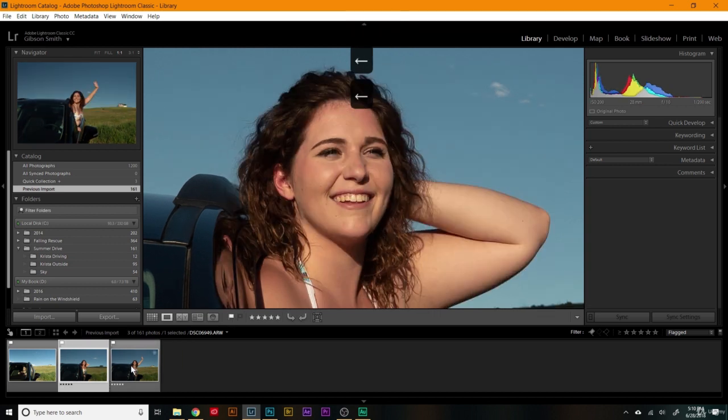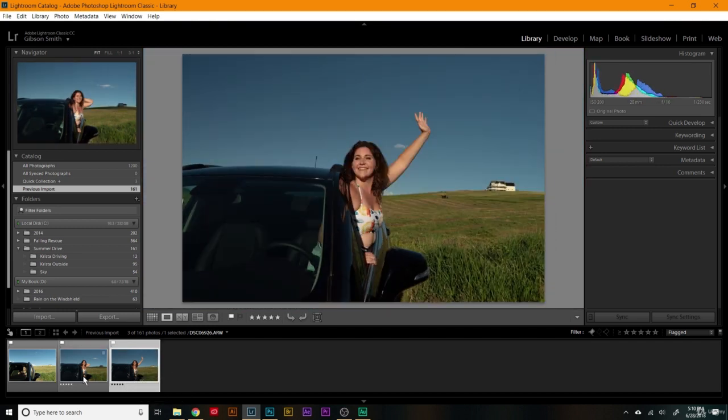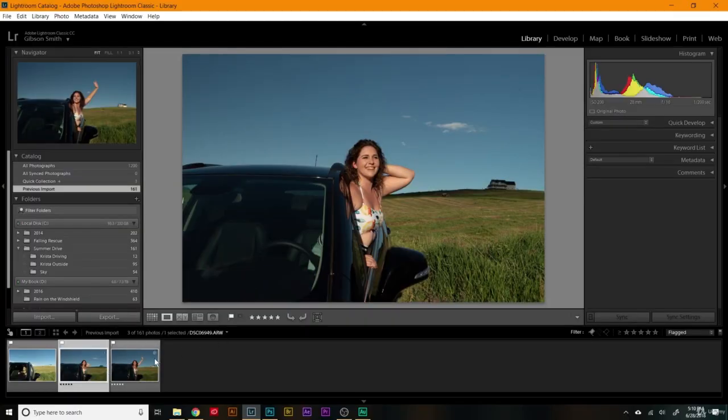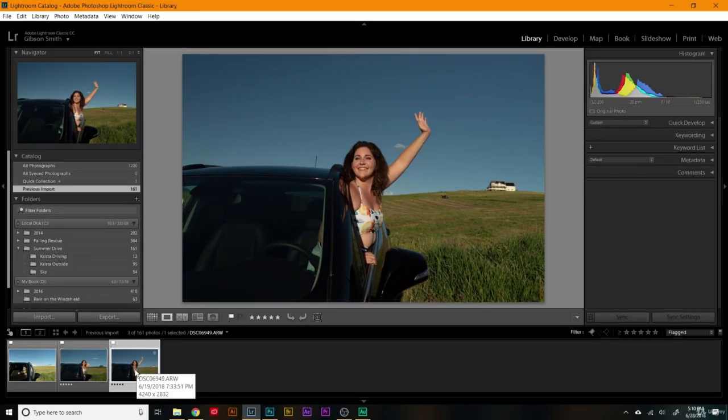So we have this option, and we have this option. And then I think I'm going to bring these both into Photoshop so that I can play with both options, because depending on what this ends up looking like, I might change my mind, you know? Right now I'm thinking this one, but this one's a little more exciting, so maybe we'll go with this one.